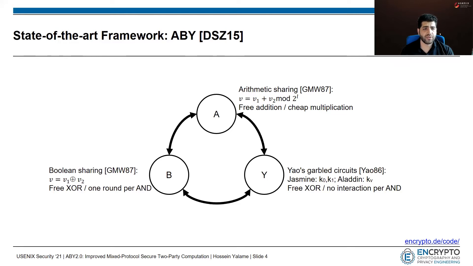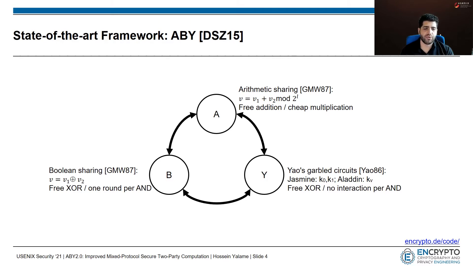A state-of-the-art work for 2PC is ABY. ABY considers semi-honest security and three different protocols and conversions between them. They consider arithmetic sharing, Boolean sharing, and Yao's Garbled circuits. In arithmetic sharing, they have cheap multiplication. In Boolean sharing, they need a round for each AND gate evaluation. And in Yao's Garbled circuits, they don't need any interaction for AND gate evaluation. But the communication overhead in Yao is more than Boolean GMW sharing.